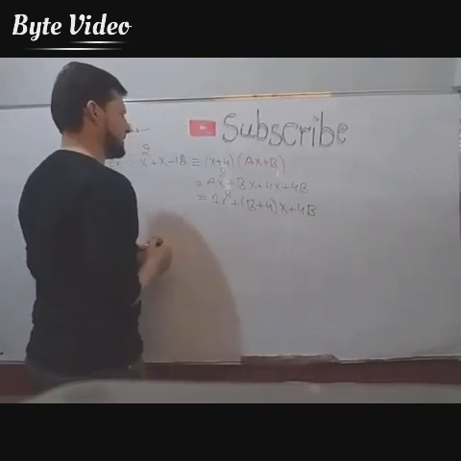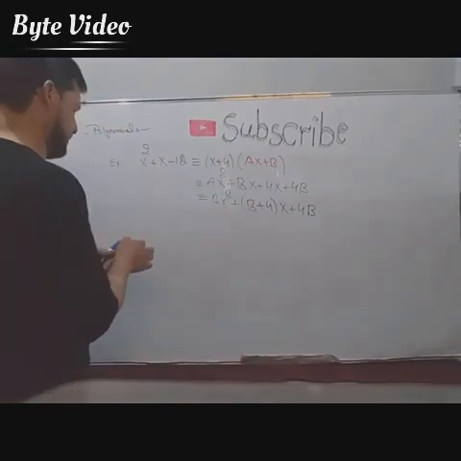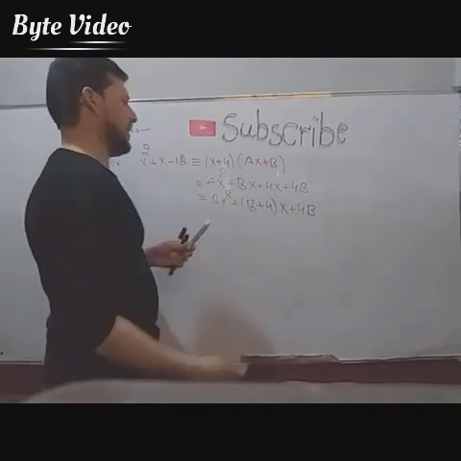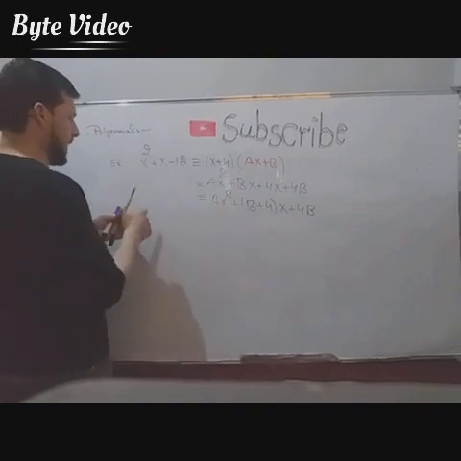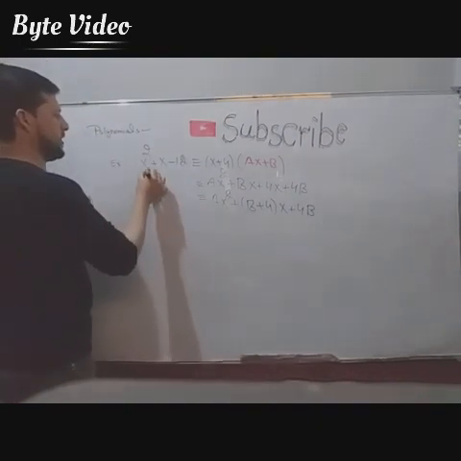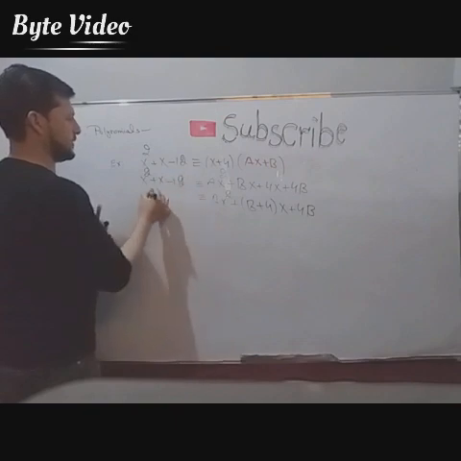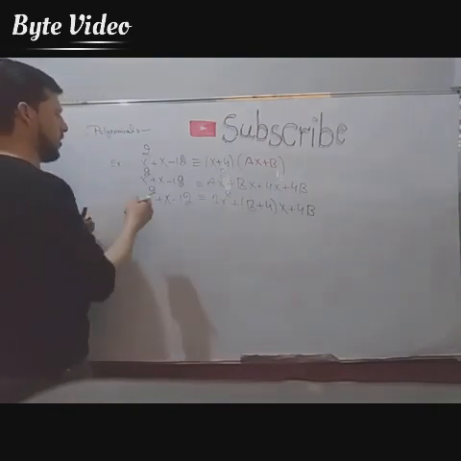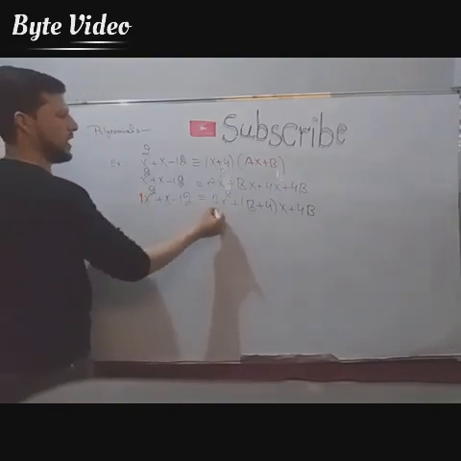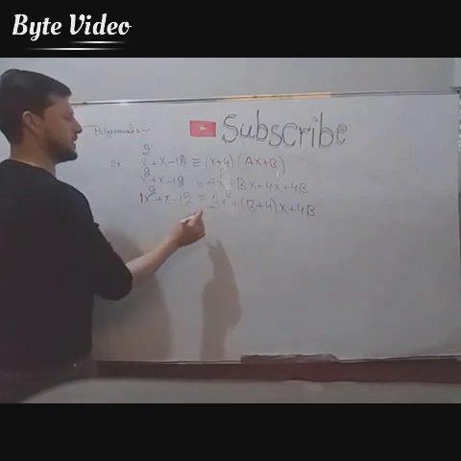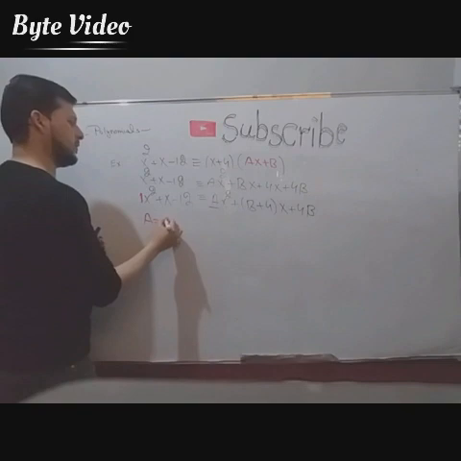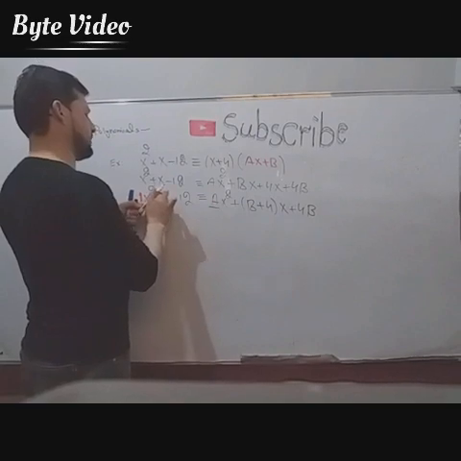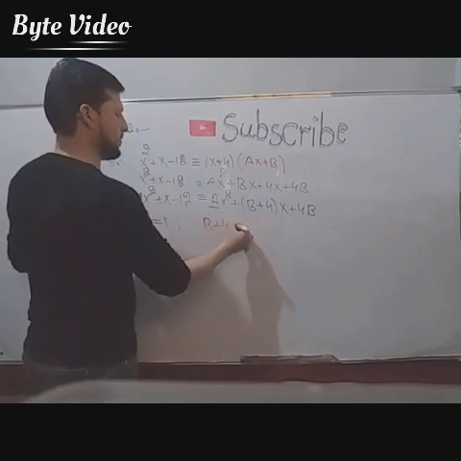So the coefficients must be equal if you are going to show an identity. An identity holds if and only if the coefficients are equal. I'm going to write the expression back: x squared plus x minus 12. Here the coefficient of x squared is 1, and on the other side the coefficient is a. Now you can see that a must be equal to 1, and b plus 4 is the coefficient of x. Here the coefficient of x is equal to 1, so b plus 4 must be equal to 1.